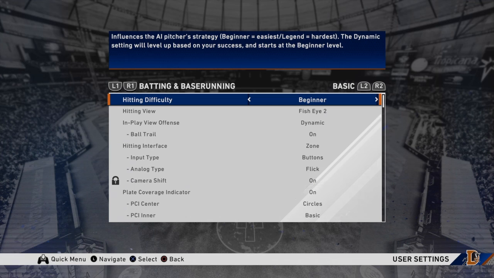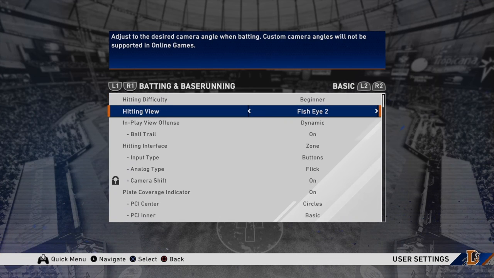There is another way you can kind of help that. We'll get to that in just a second. But anyway, I always use either Fisheye 2 or Strike Zone 2, depending on the day and depending on how difficult some of the difficulties I'm having. Why do I use Strike Zone? Well, because the camera focuses on the strike zone so you can see a lot better where the ball is going to be.